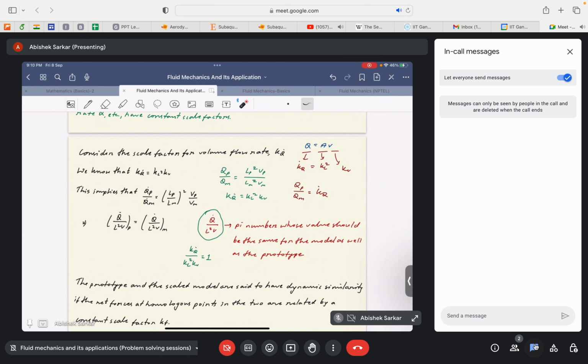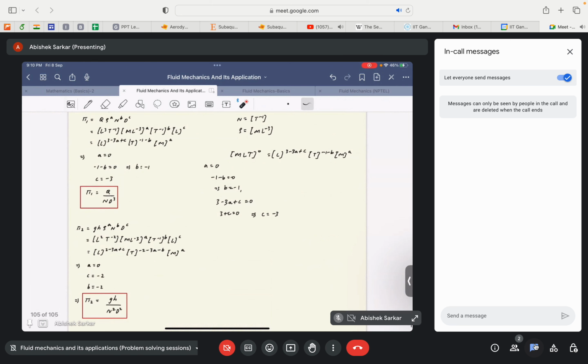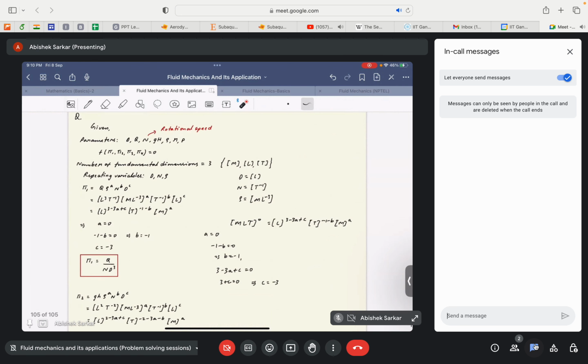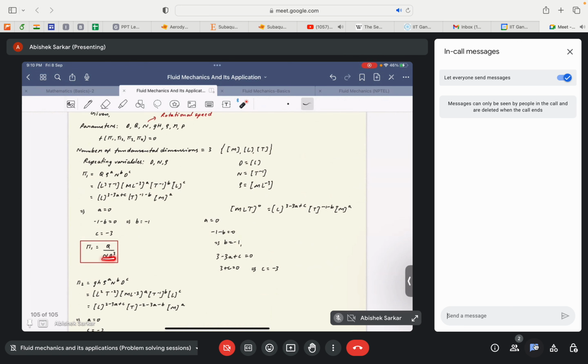Here, if you see L square v, the dimension of L square v would be L cube by time, right? Similar to this, in the case of a flow in a pump, the first non-dimensional parameter is equal to Q by N D cube. The dimension of this would again be L cube by t, right? As I told you, this number plays a very important role in the design of pumps. We will eventually see that.